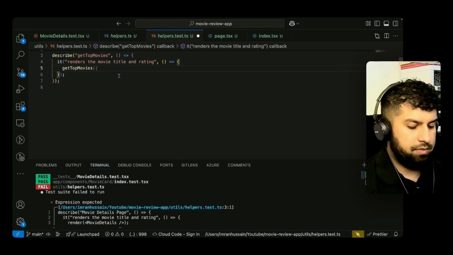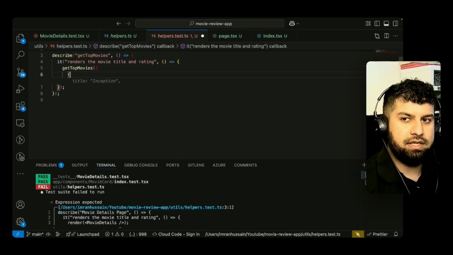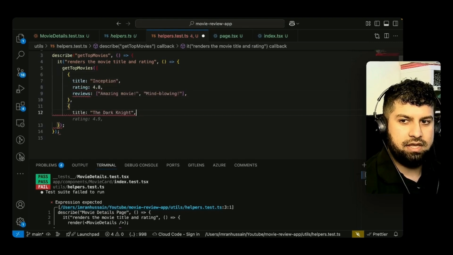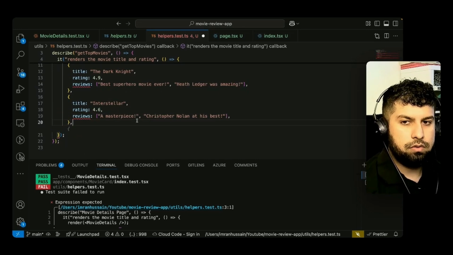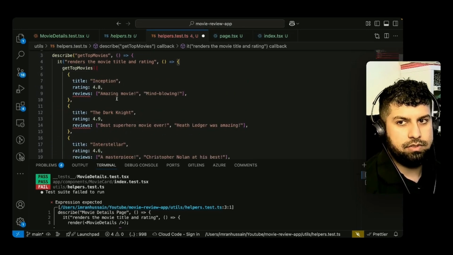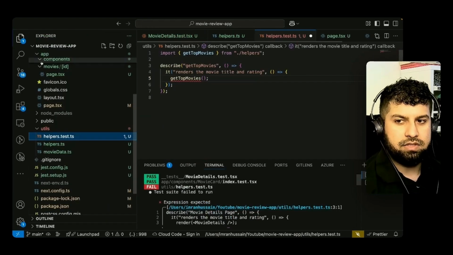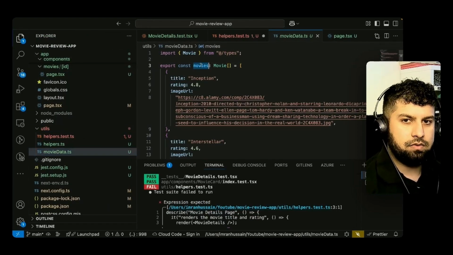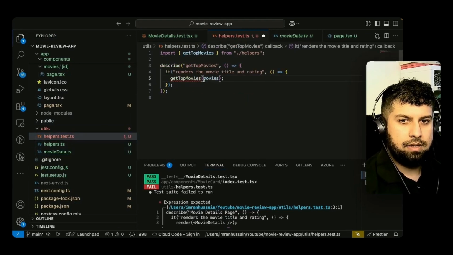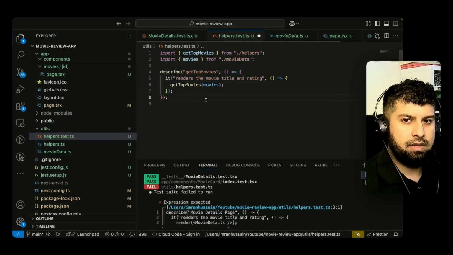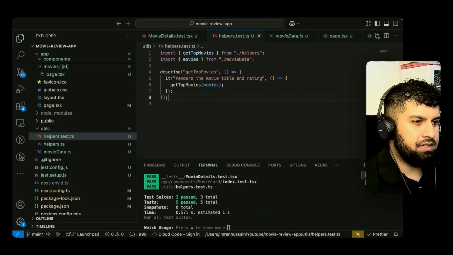And basically, we just want to pass in a few different arguments or pass in an array of movies in here. So let's just say Inception, Dark Knight, Interstellar, like that. Or what we can do is quite simple, is we have the array that we've created. So let me just delete this. The array that we've created is in movie data here. So we can just literally copy this one and go in here and paste this in and import it in as well. So let me save that.